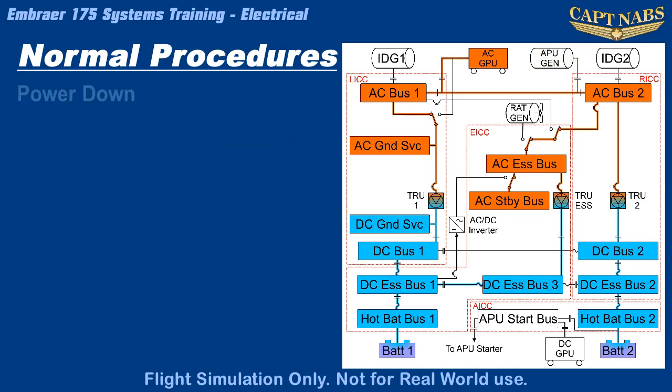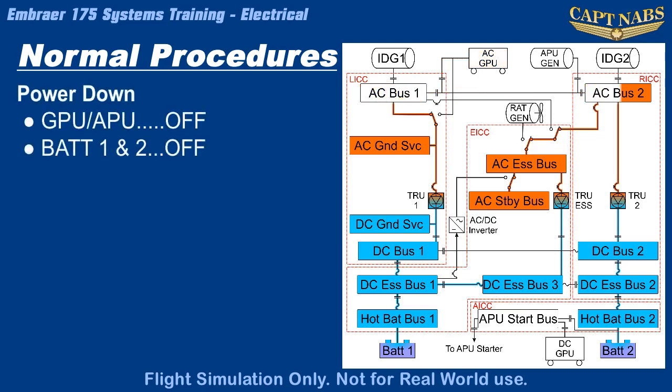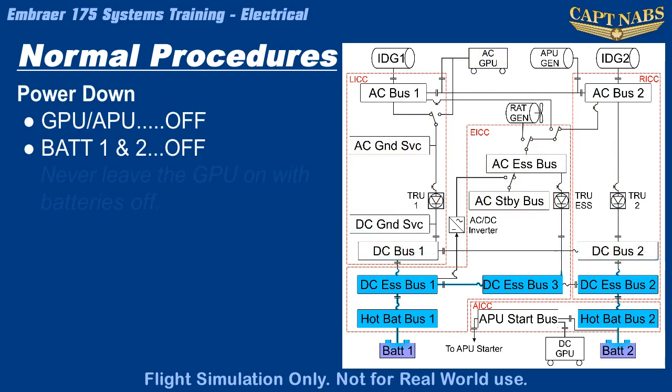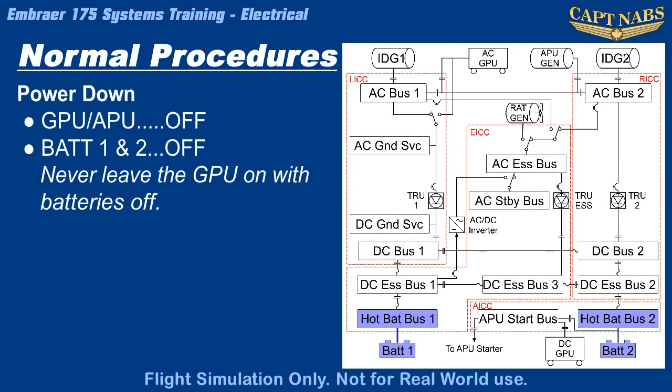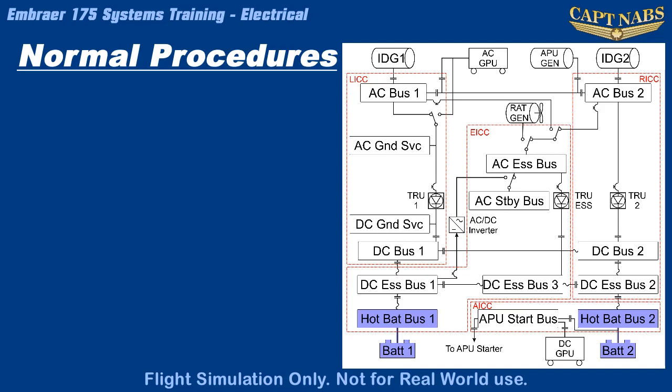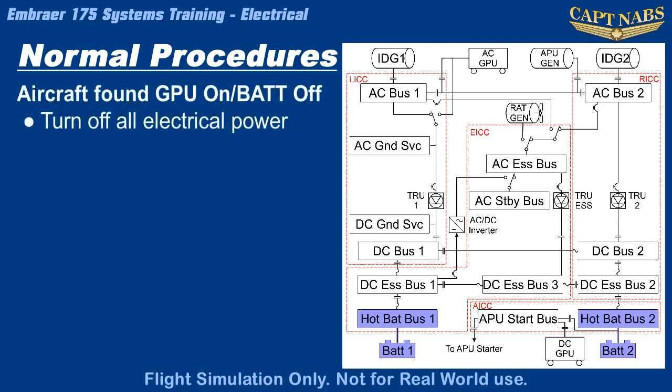Prior to leaving the airplane, the crew disconnects the GPU and then turns off the batteries. Unlike many aircraft, the GPU should not be left powered with the batteries off. The highly computerized nature of the Embraer means it does not respond well to being powered up incorrectly, as certain computers expect other computers to respond at a certain time. If an aircraft is encountered with the GPU connected and the batteries off, the recommendation is to disconnect the GPU and restart the aircraft from a cold and dark state to prevent potentially spurious faults from appearing later during flight.